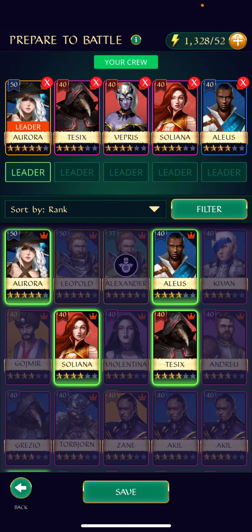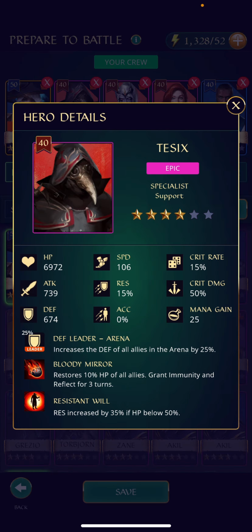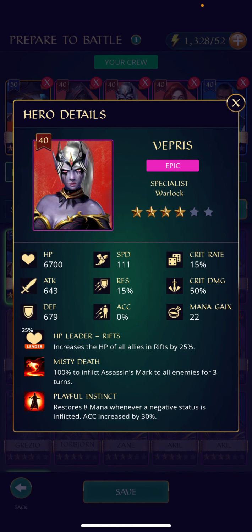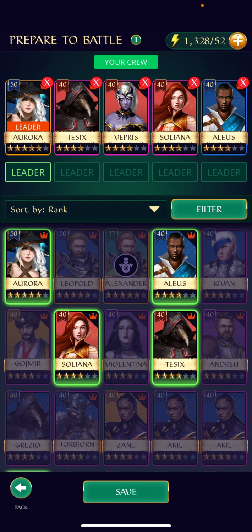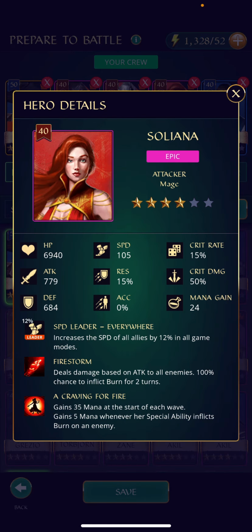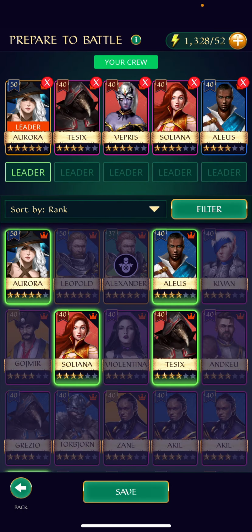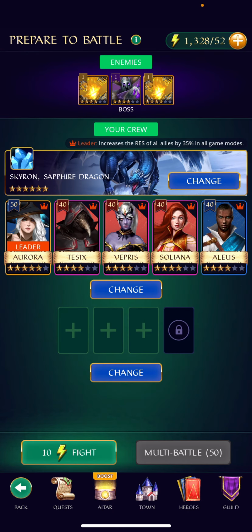This guy is a healer and also grants immunity and reflect. She puts this assassin's mark, which deals more damage when it gets hit by something afterwards. She hits all and does burn damage, and then he hits all and decreases speed and can inflict freeze. You can see the speed here, only 117. I don't have good equipment on him, but that's where you can really make up these numbers and have a strong advantage. So we're not going to be disadvantaged against the color of the boss here.